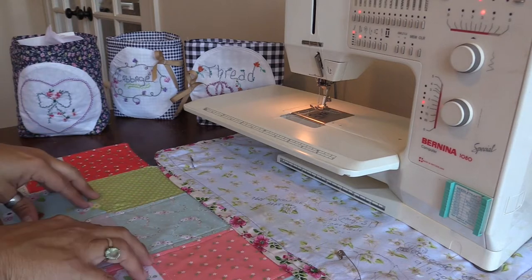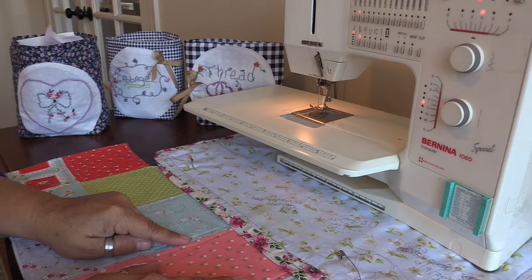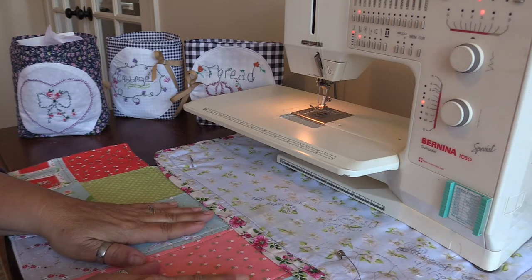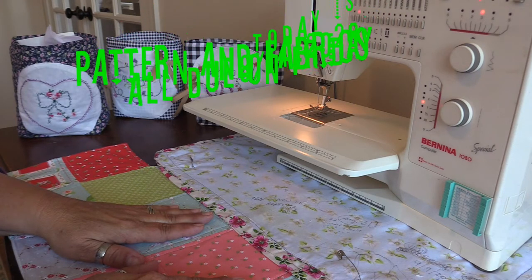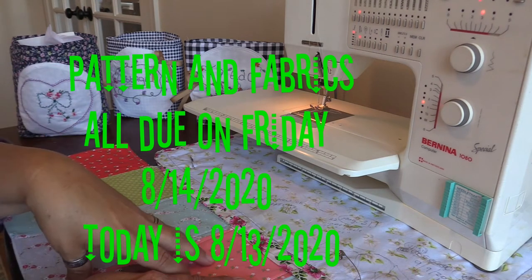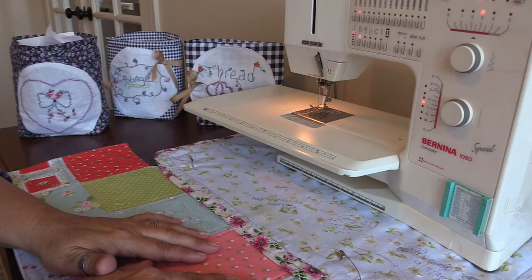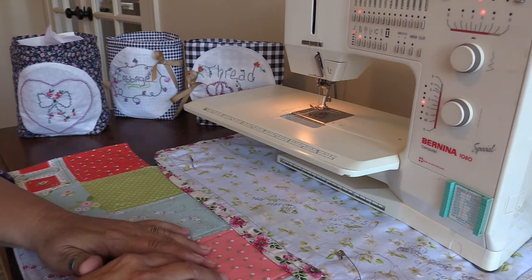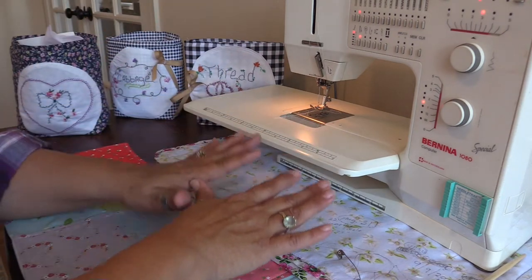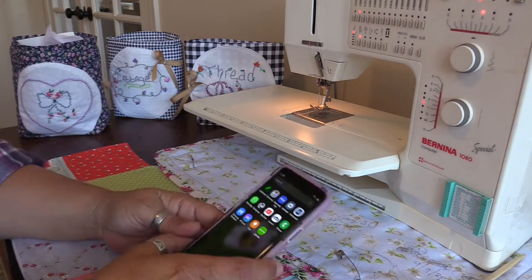And having said that, I checked, and the pattern and the three fabrics, I believe all three are supposed to arrive tomorrow. The pattern may have already arrived. I need to go check the mailbox, but the fabric is pretty much on schedule for Friday, August the 14th. In any case, I am now going to go and get the tablecloth off of the table.